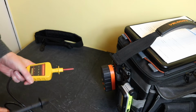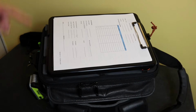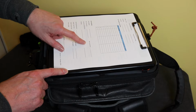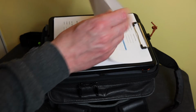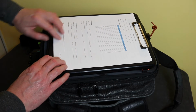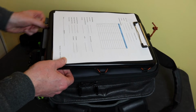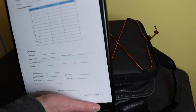The Socket & C tester is also set up so that I can use my voltage indicator with it as well. I can go on and test my tester with it. On the top here I have just a little clipboard with a pen and paper in there, and these are my protocol sheets that I use for recording the test results on. I've got different protocol sheets for the various different tests that I do, usually one for each type of test. So this particular one is for AC impedance readings and RSO readings that cover the inter-turn insulation. That is just on the little bands on this front here, so I can remove that, and then that makes it easier to write on to record the test results.